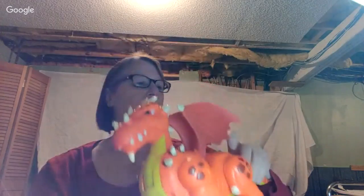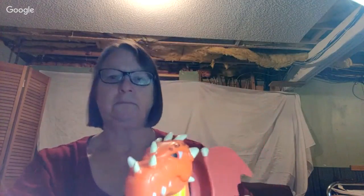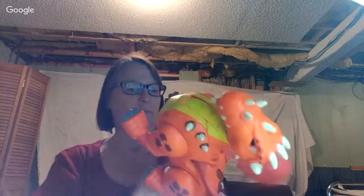Okay. He's an Imaginext castle dragon roaring with flapping wings. Sorry, he's an Imaginext what? Imaginext. Imaginext. Okay. Interesting. Okay. Dragon. Right. He goes for $33.